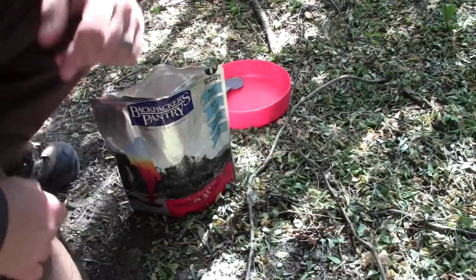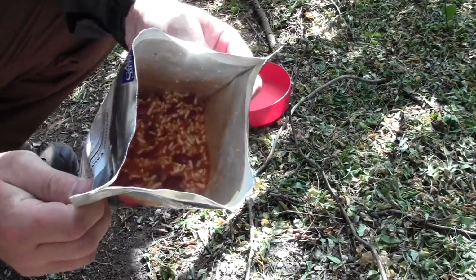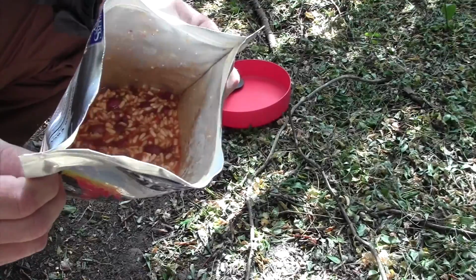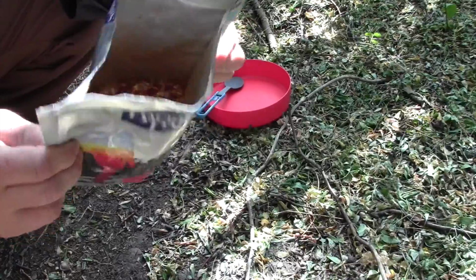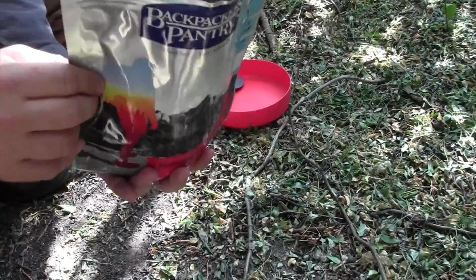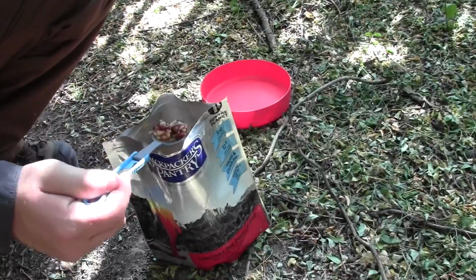All right, so I've waited about 20 minutes, and the food is ready. I've tasted it. It's delicious. I just want to give you a look at it right there. So it takes 2.5 cups of water to prepare this meal, which is a little bit more than most of the Mountain House meals that I use. And it is a little bit soupy. I probably could have used a little bit less, but I used the exact amount which Backpacker's Pantry stated to do. So it's a great meal. This has 2 servings, so it actually ends up having 600 calories in the entire package, and I probably don't need those all today. But it is a delicious meal.